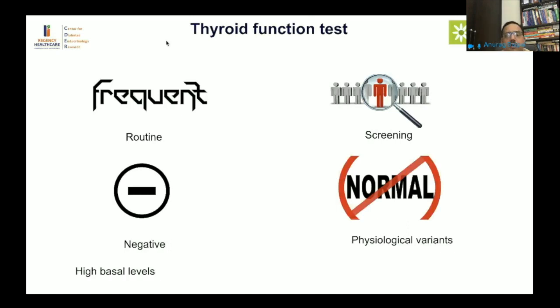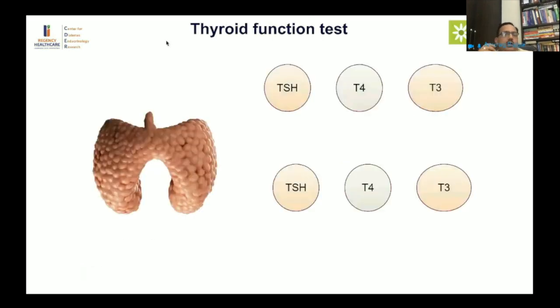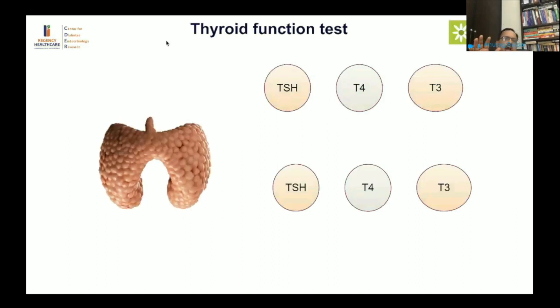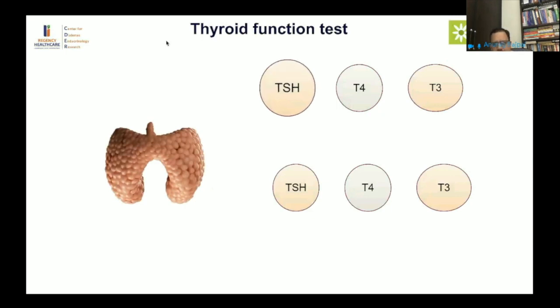Very importantly, thyroid hormones are high as far as basal levels are concerned. There is a limited role of dynamic tests, and there is no clinical effect as far as timing of the thyroid function test, because often people will say when to do the test. So in this perspective, we need to understand the relationship between the three hormones. So in hypothyroidism, we would expect, if it is primary hypothyroidism, the TSH should go up, the T4 should go down, T3 will go down very late. So in primary hypothyroidism, T3 is a useless investigation, so to speak, while T4 will be more important.